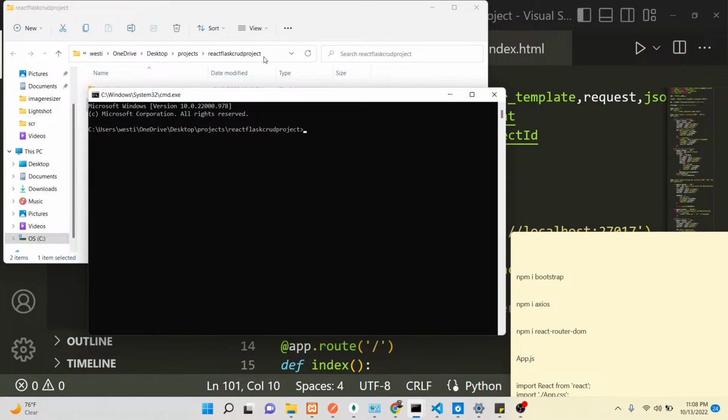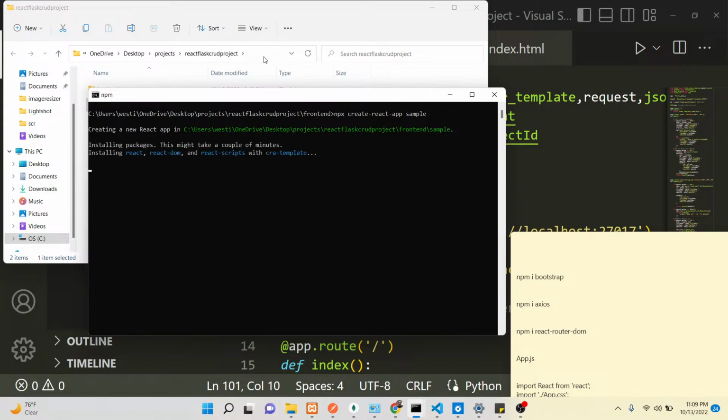Sorry, this will be a front end, and here we need to initialize the React.js application, npx create-react-app sample. So here we will be consuming this REST API that we have written in the previous step using Flask. So it is just creating a React.js application.